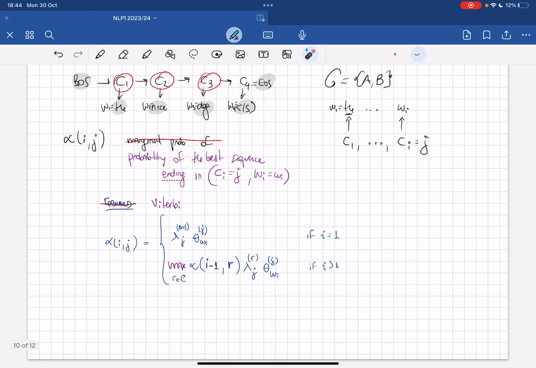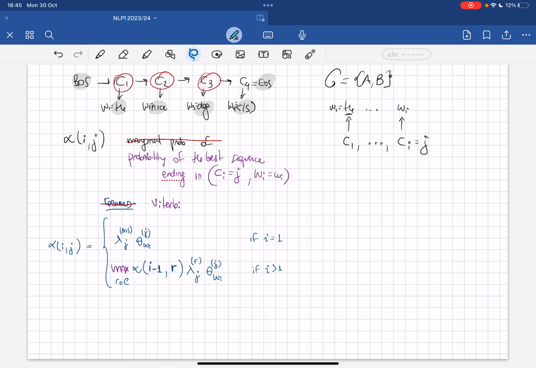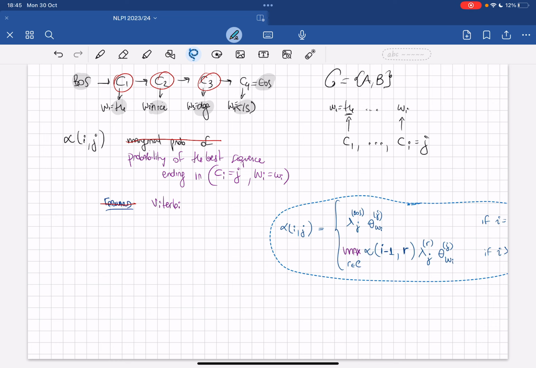I have one more thing to say. Oftentimes, we want to perform these computations in a logarithmic scale, because logs conveniently turn products into sums, leading to more numerically stable computations. So that's all very good. We just need to make a few changes to the recursion.